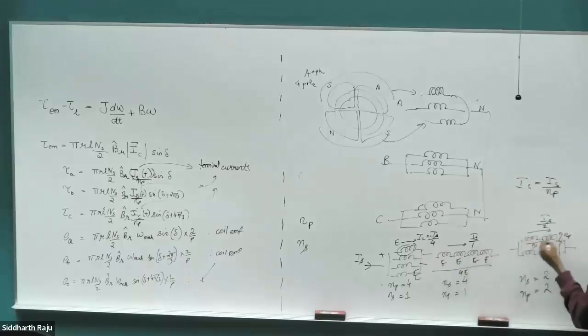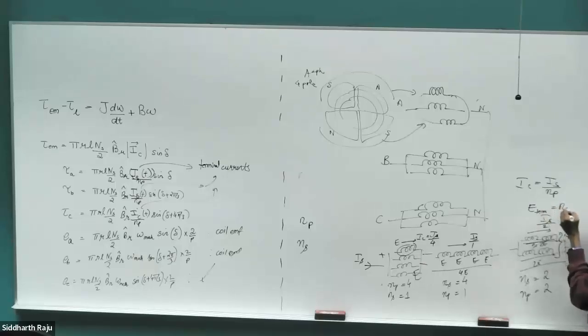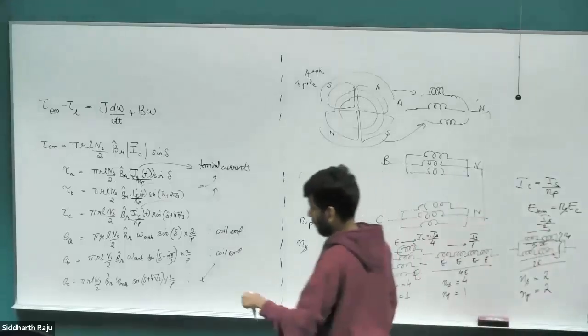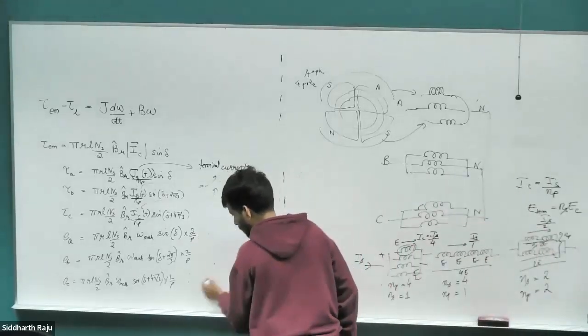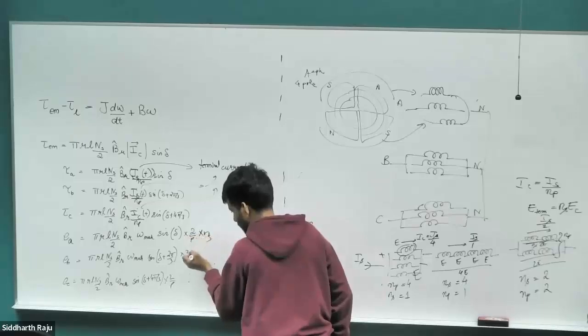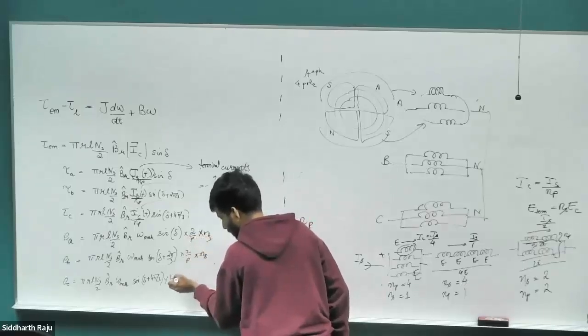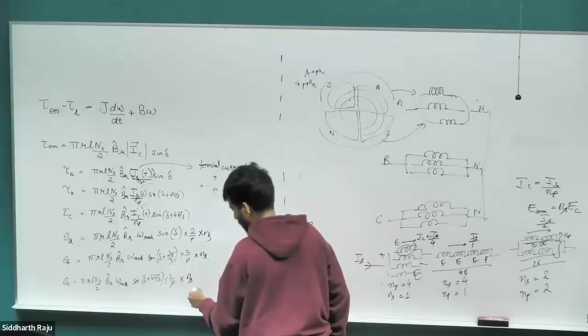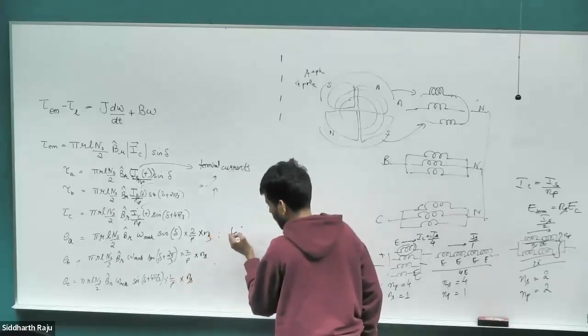In this case, you have 2 in parallel, 2 in series, so the series would cause 2E, this would cause 2E, 2E in parallel, net voltage is again 2E. So what is the equation for the net EMF, the terminal EMF, compared to the coil EMF? E terminal is equal to the number of series coils times the E in the coil. So you multiply by NS, multiply by NS, multiply by NS. Now it becomes the terminal EMF.